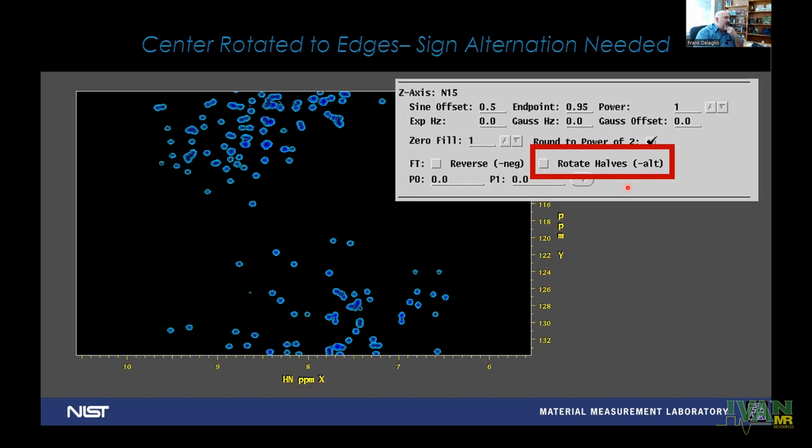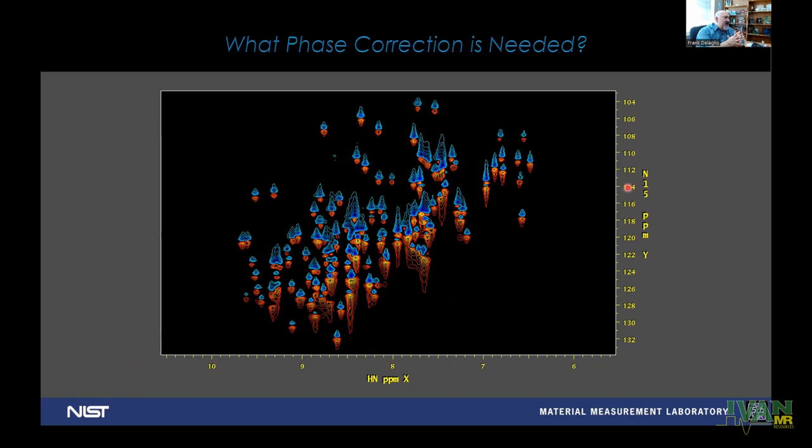And so we're going to see situations where we have to do that adjustment. And so this will help you to identify the case. So look at this spectrum, this result of processing. And if you have to look at it and make a rough guess as to what the nature of the phase correction needed in the indirect dimension, well, I would look at this and say, this is probably a 90-degree phase correction needed here because all of the peaks are positive and negative, and they're negative on the bottom, red, and positive on the top, blue, and that holds for all the peaks everywhere. So they all have about a 90-degree phase distortion.